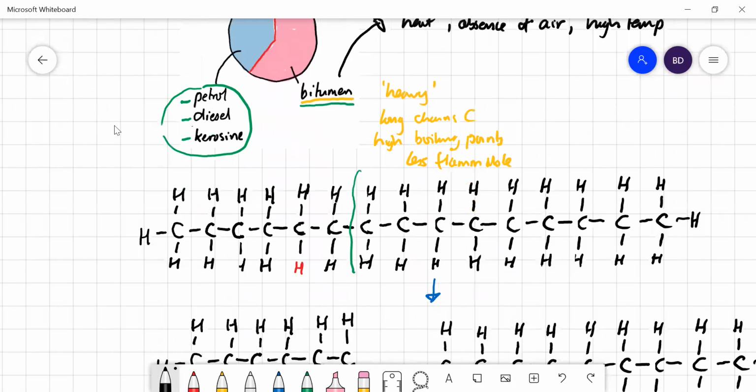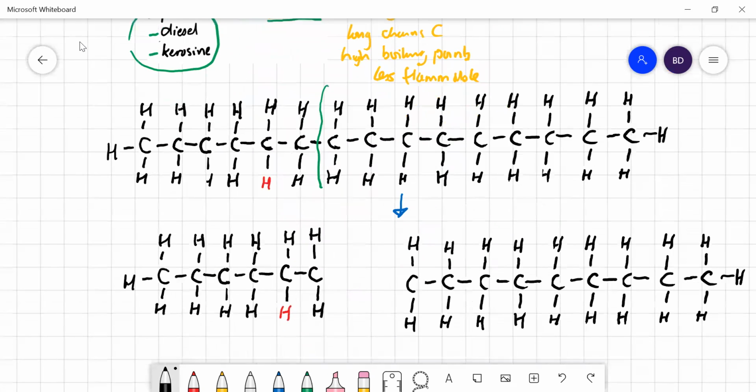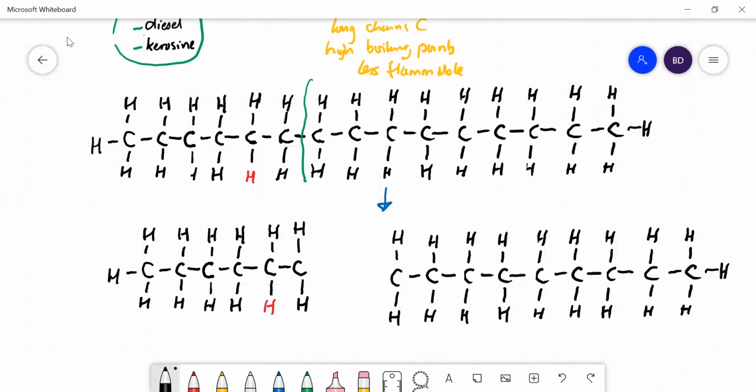So what I've got here is I've drawn a hydrocarbon. I think you find that it's 15 long. So you remember the formula, that should be C15. So the number of H's is going to be 2 times 15 plus 2, 32. And we're going to break that molecule here. So it's being cracked by having another molecule colliding into it. And that's broken the carbon-carbon bond. And you get these two fragments below, here and here.